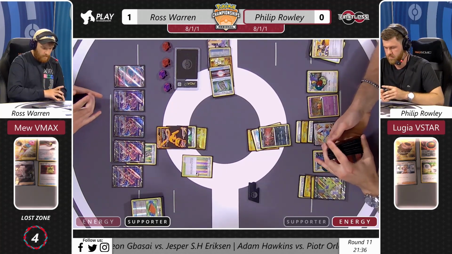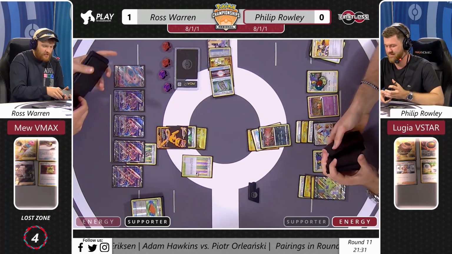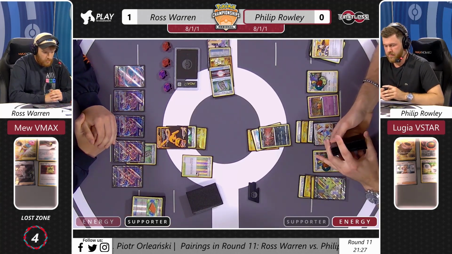Ancient Wisdom's used. Now it's party time. He's going to be taking a couple of prizes here with that massive single strike crush on the Tyranitar.